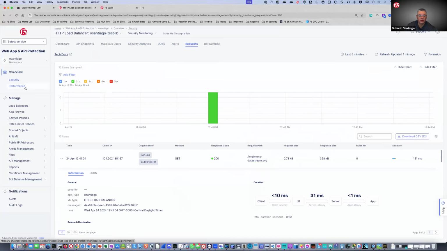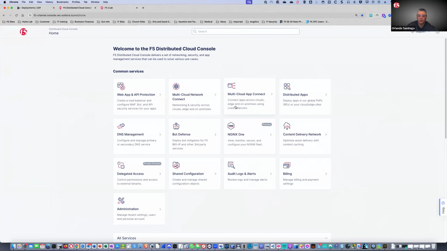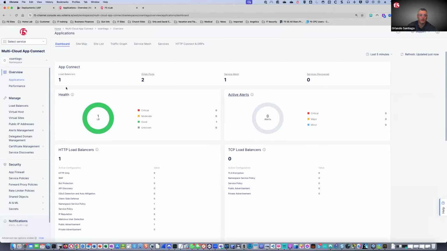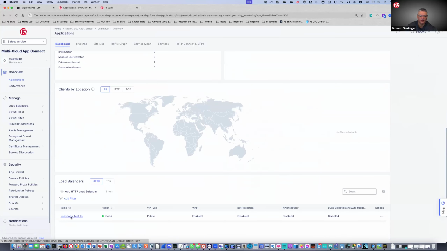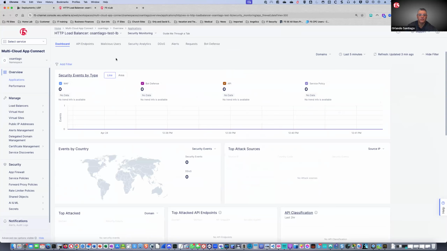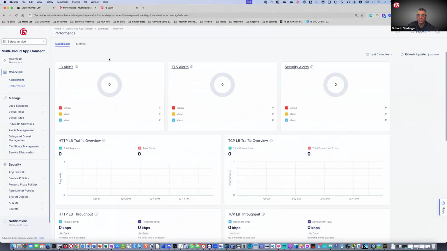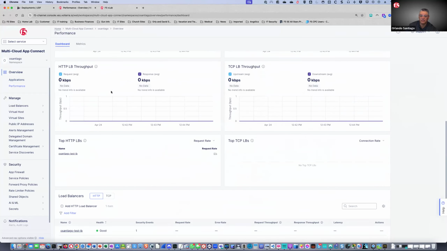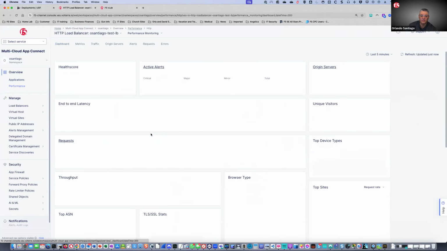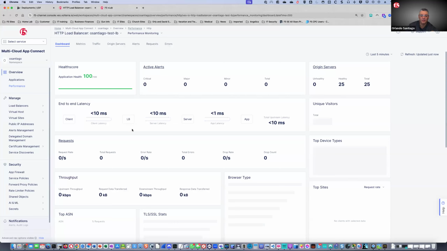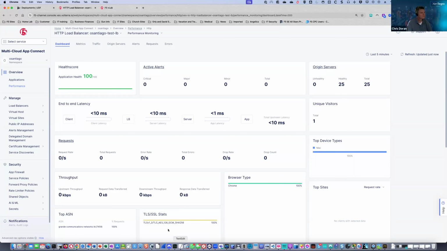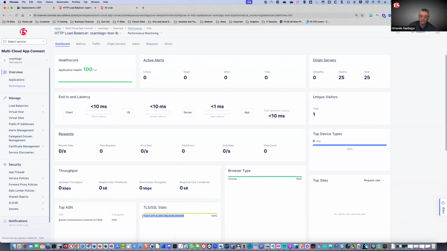Now, if we go back to our load balancing, I wanted to show you too how we're connected. How is my app being published? So if I go here to my application, I can look at your performance. Now I have the ability to look and see how many requests are coming into my application. Latency, we talked about latency. Remember we talked about SSL scoring. Look at this. You can see we're using the highest encryption for SSL traffic.